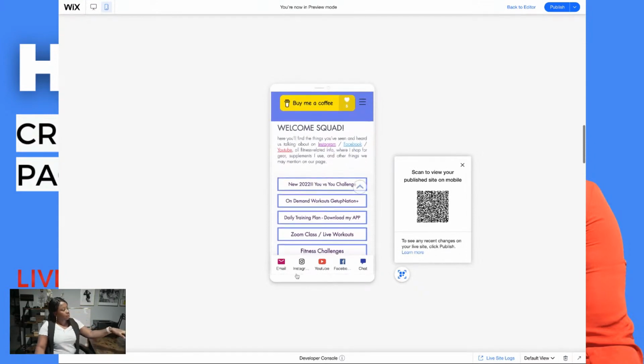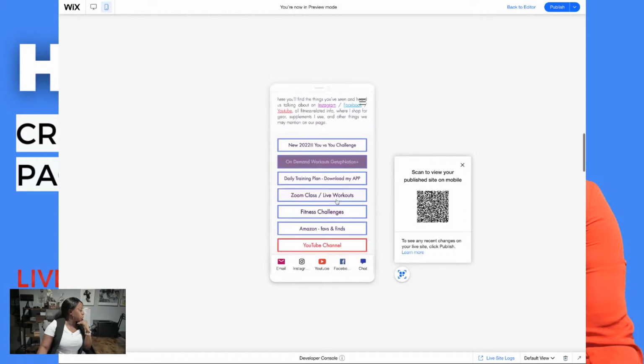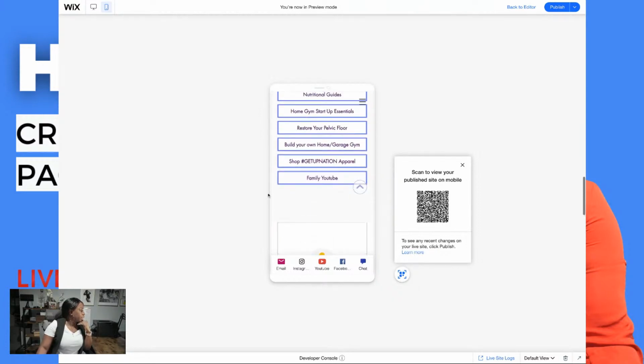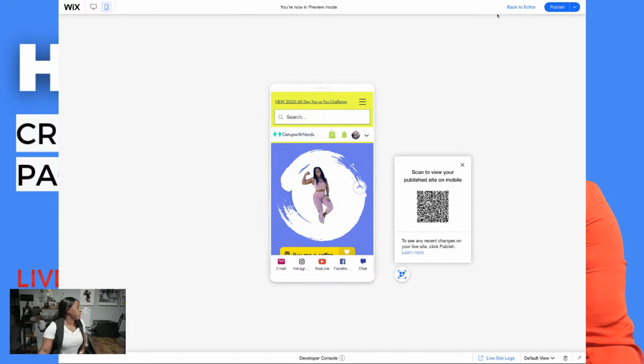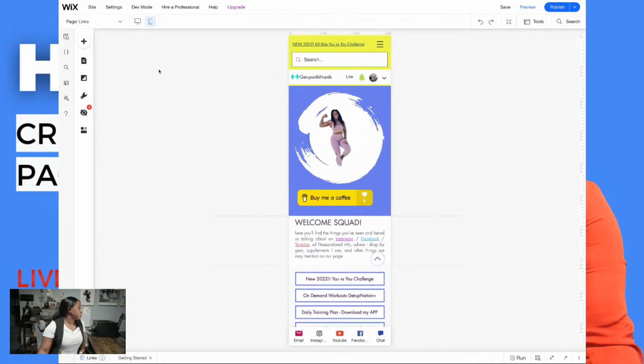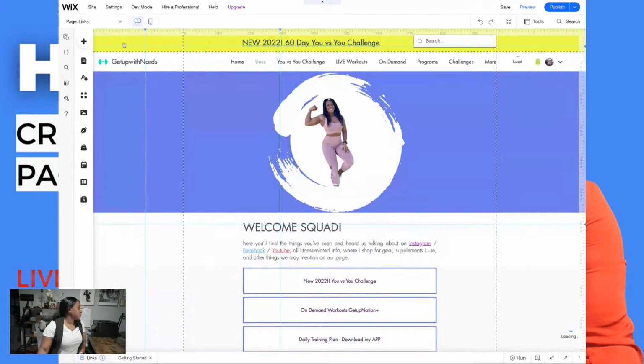And notice how my things come up at the bottom, which are like my email, my YouTube. So if you want to create that at the bottom of this, you can, but I just do it in the website for mobile. So I don't have to add those icons to this page. And then you're able to publish and go back. I'm going to go out to the editor. This is go back to desktop view.